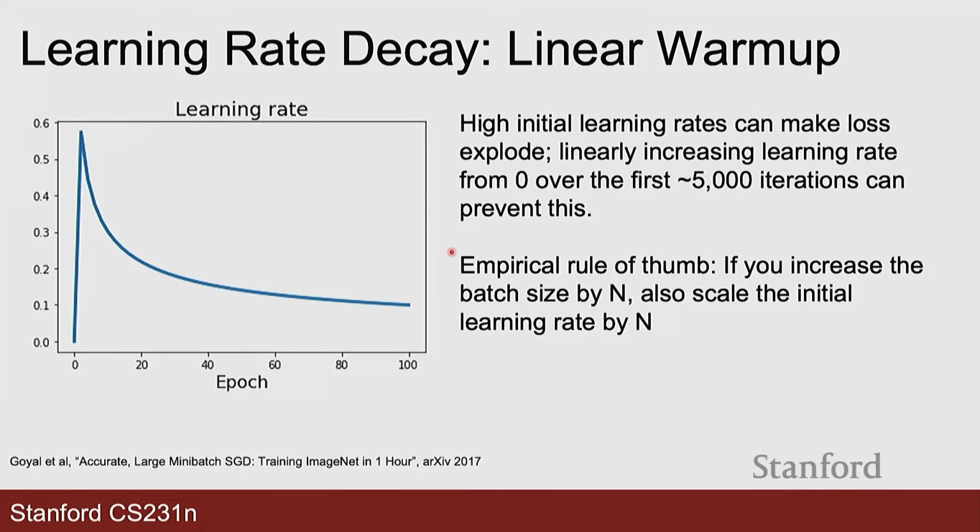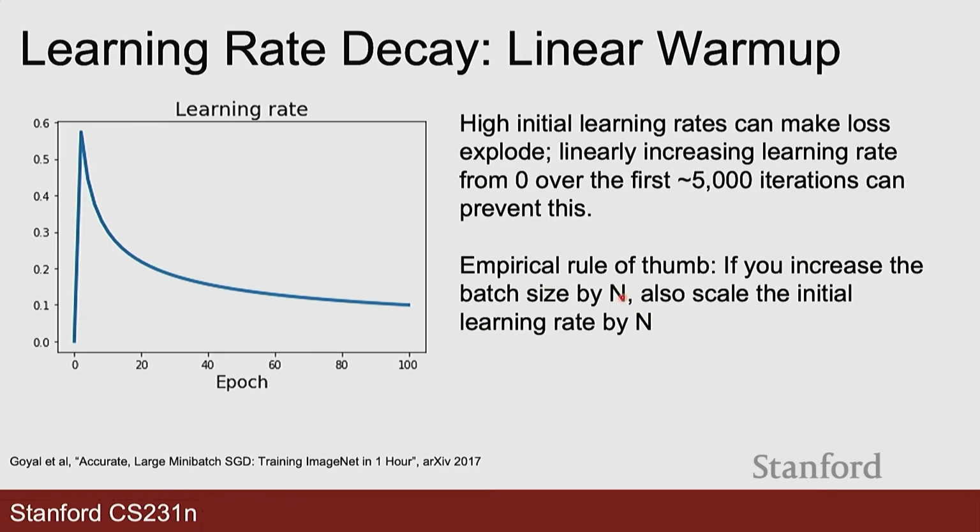One final thing is that there is this empirical rule of thumb, called the linear scaling hypothesis, or linear scaling law, or something like that. I forget the name. I think it's linear scaling law, where it shows that if you increase your batch size, or the number of training examples per update by n, you should also scale your learning rate by n. So as you increase your batch size, you should increase your learning rate directly proportionally.